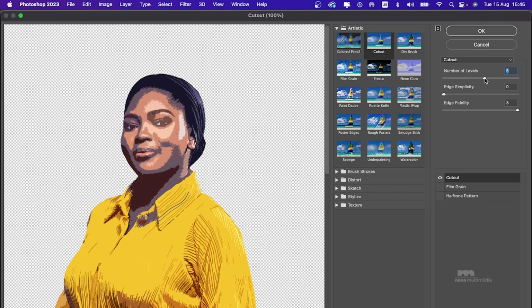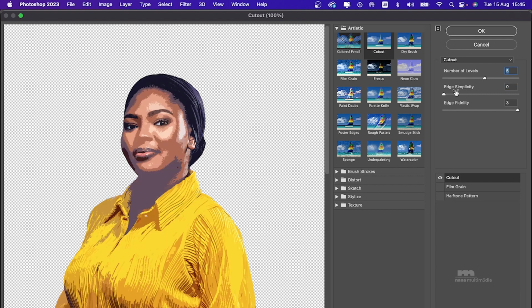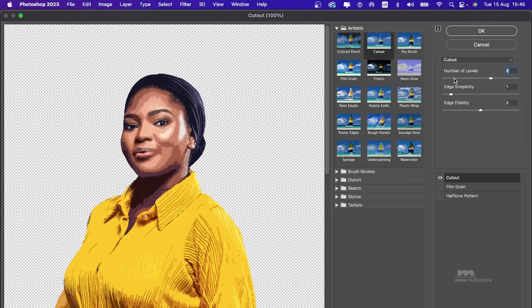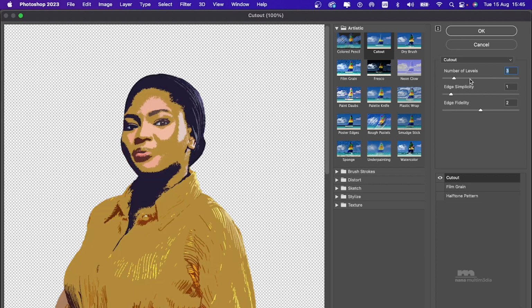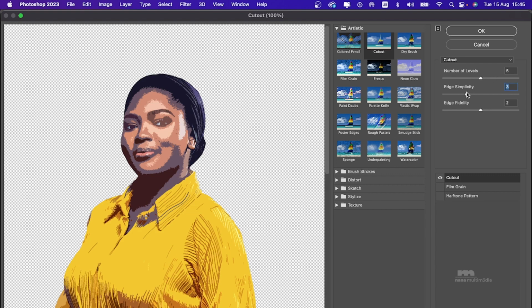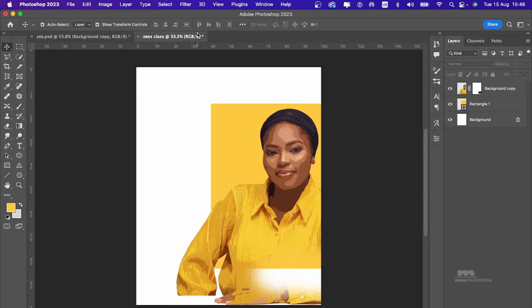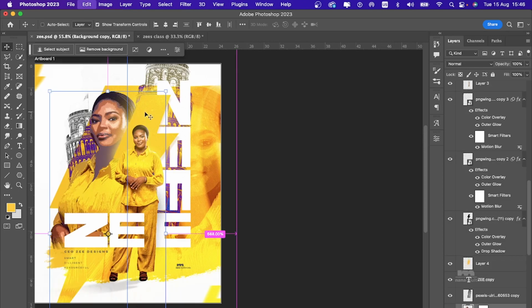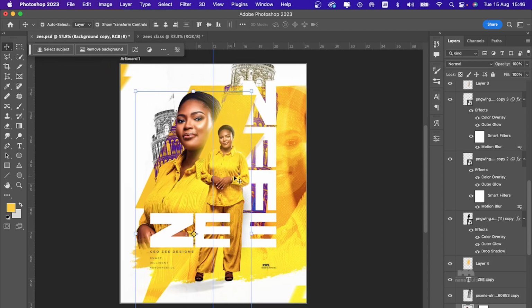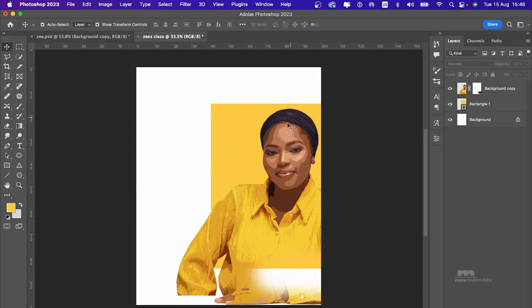Then I just keep playing around with these feathers. There are basically no do's or don'ts. I don't like giving parameters because I believe you guys have to be creative on your own. So that's exactly how I achieved that effect. I basically just used cutout under artistic. The effect is dependent on the type of picture and what exactly you want. That's why I don't really like giving parameters. So that's the effect applied on this picture.